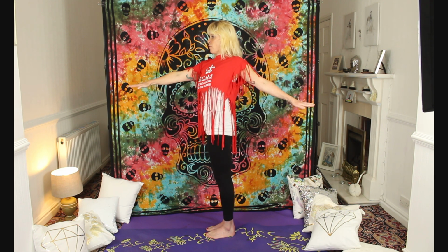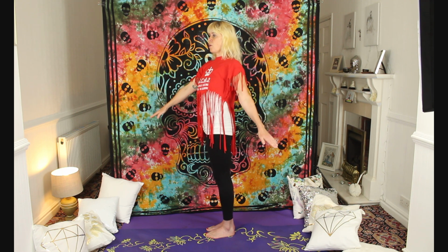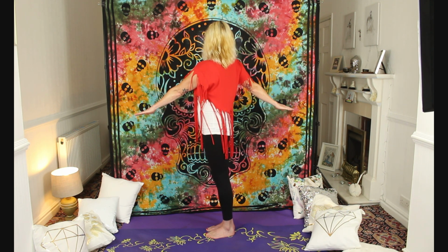So you can have one hand in front, one hand behind, and do your twist to look over your shoulder. You can pass back through a neutral, central position, and you can go in the opposite direction.